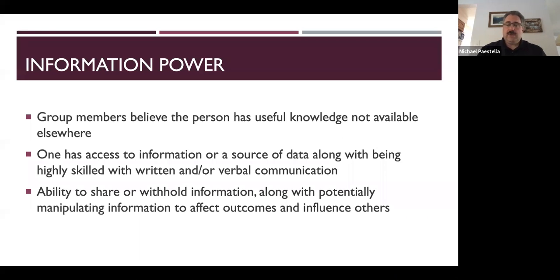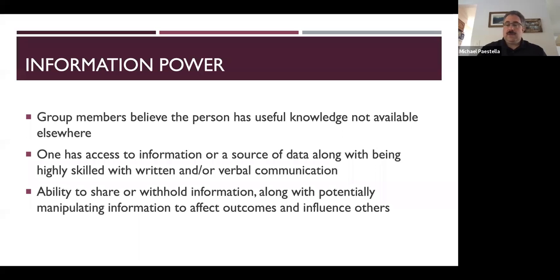And that's because some of the research really goes back even before the influence of big data and communication and cell phones and processing things that we do now. And as many of you know, data now doubles so much faster in a year than it did for a millennium, not that long ago. So information power. Group members believe the person has useful knowledge not available elsewhere.